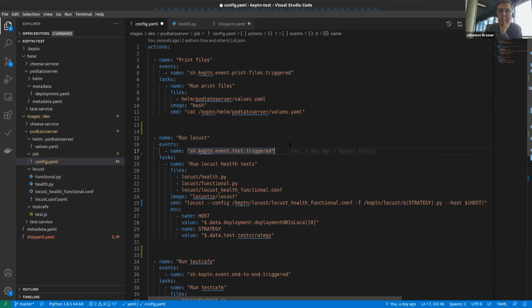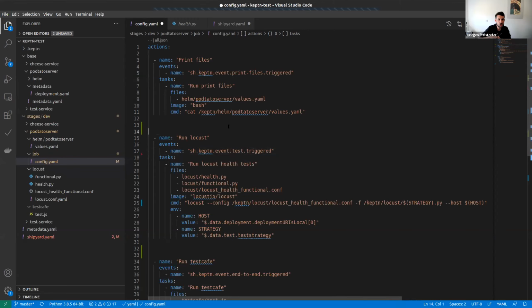Actually, one feature I didn't mention so far: you can also do wildcard matching here. Maybe you want to send notifications for each finished event where the result was failed, out to Slack, saying, hey developer, please look into this, something didn't work here. That would also be really easy to configure.